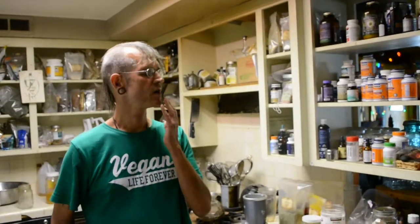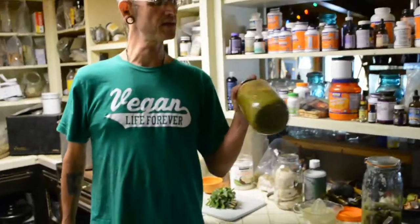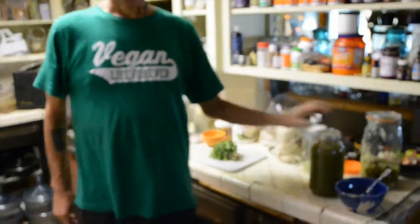So, I've been reading up a little bit on fasting. I'm doing mostly a blended fast. I'm starting out with teas and water and citrus juice concoctions, and then I do my juices. This is a juice I'm doing right here. It's going to be in the recipe. I'll tell you about it later.